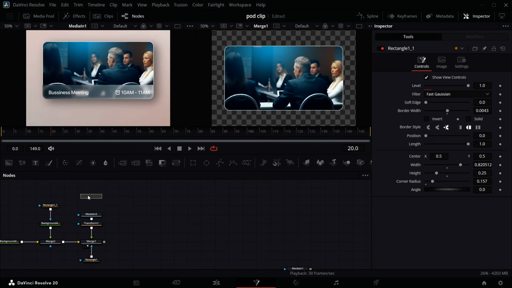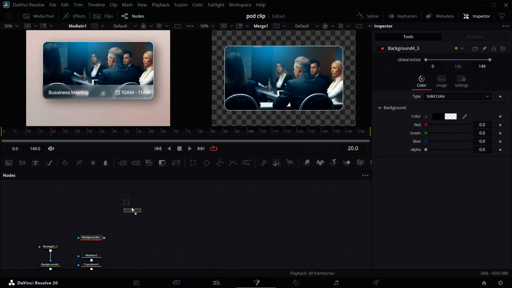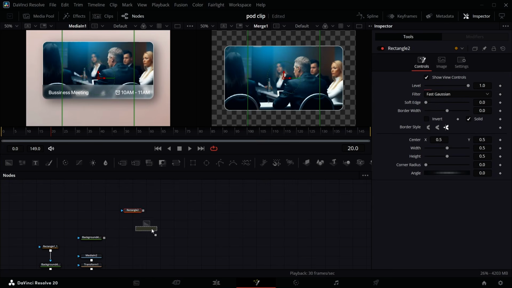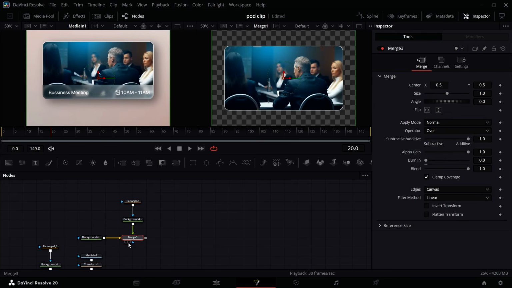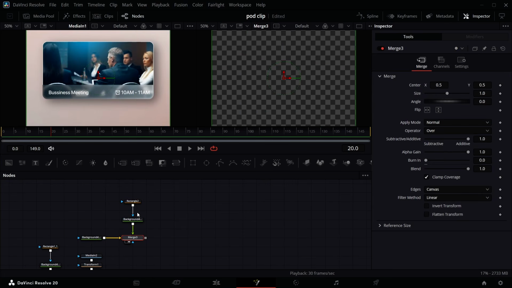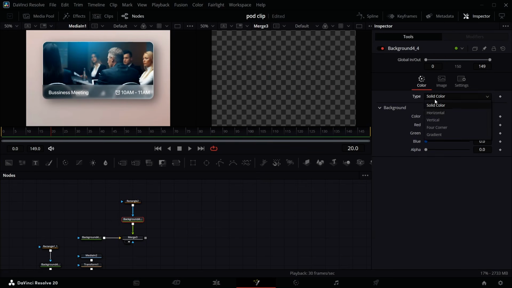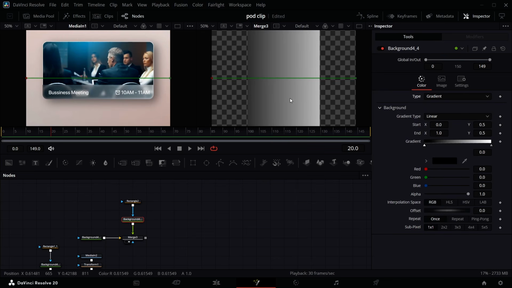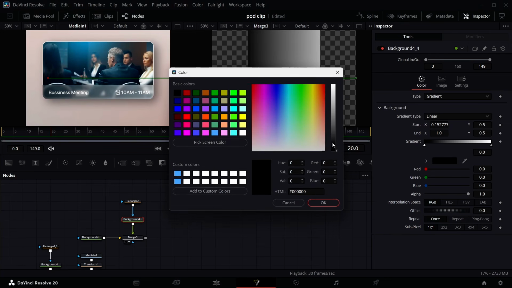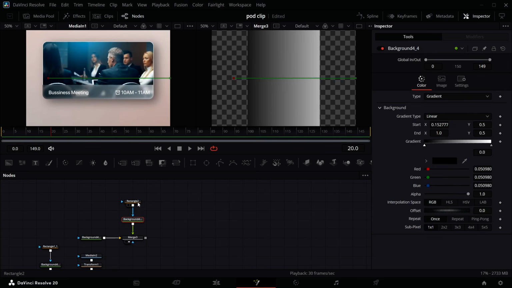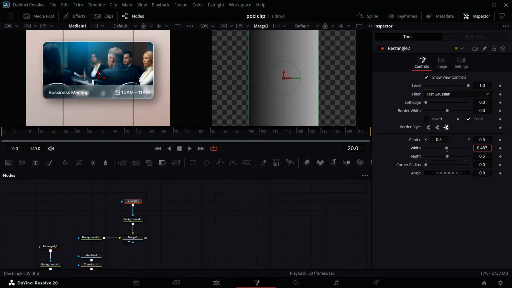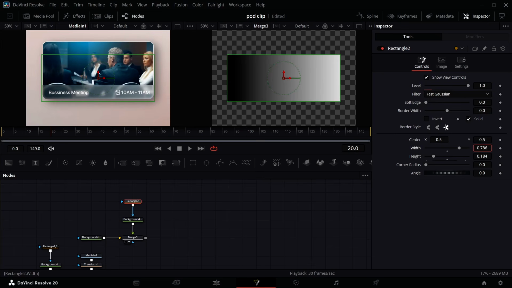We're going to get a background node here and we're going to get a rectangle mask, get a background node. We can take a look at the background node from here. Now let's change this background color to a gradient color, something like this. Let's just bring this one a little bit closer like this. It doesn't matter, you choose how you want it to be. Yes, now let's just size this rectangle, increase the size like this, reduce it, something like that will work.